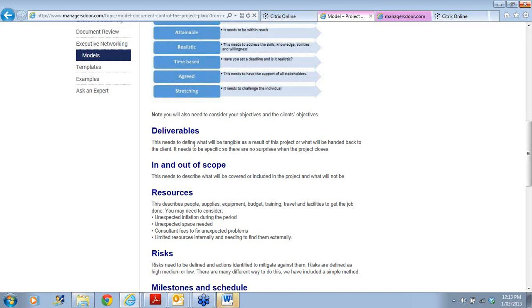Now, I can't see what your project is here, Chun, that you're delivering for your client, but to give you an example of deliverables, if you're producing a book, then you're very clear on what it is that you're actually handing over. So you may be handing over 2,000 books, which are 200 pages each, with a cover jacket, including design. If it's out of design, where maybe the client's changing the scope of the design of the book, excuse me, then you would need to list that on the scope as being out of scope.